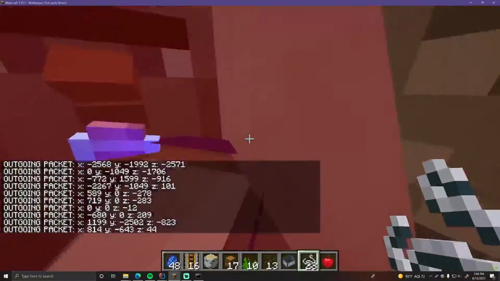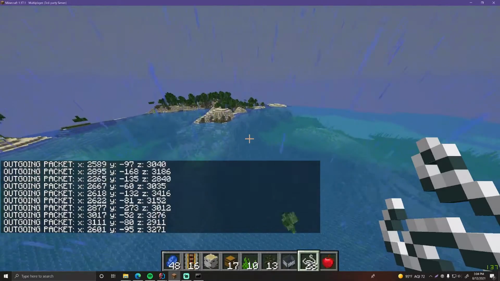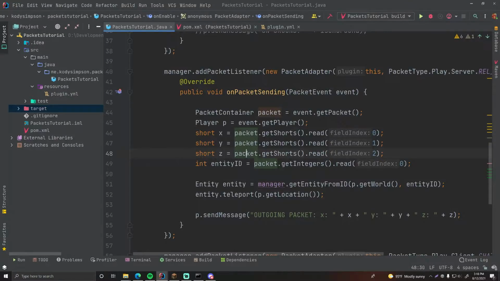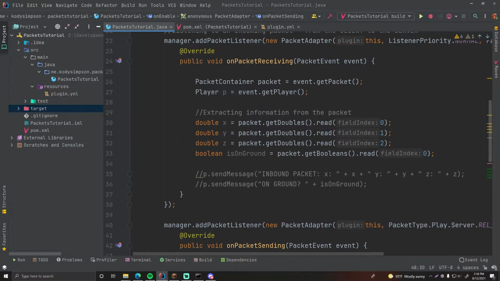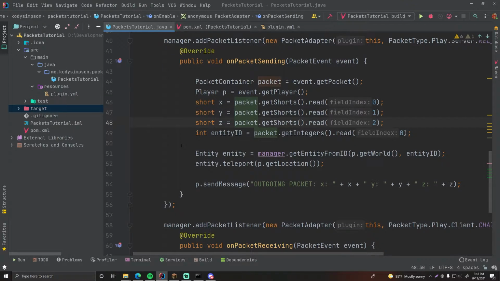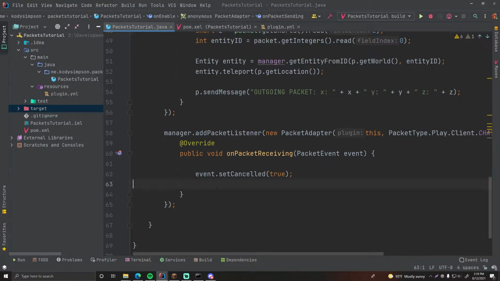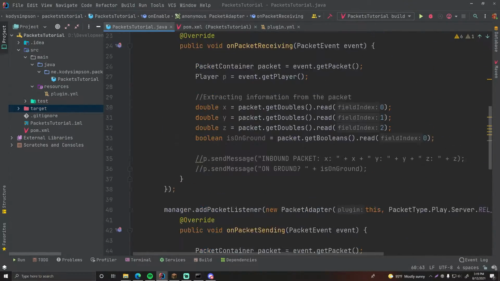That's pretty cool. You can also cancel outgoing packets, of course, so you can prevent clients on the server from being able to receive certain critical information. So that's the basics of listening for packets. You know how to listen to incoming packets, so packets heading from the client to the server, and how to grab and extract information from those packets. You also know how to listen for packets headed from the server to the client and do the same thing. You also know how to get an entity from an entity ID extracted from the data, which is a cool utility provided by ProtocolLib. And finally, I showed you how to cancel packets, so you can cancel packets from ever being received by the server, which gives you some really cool functionality.